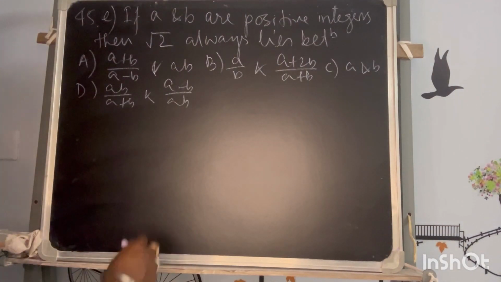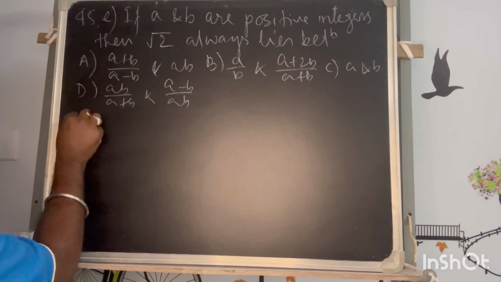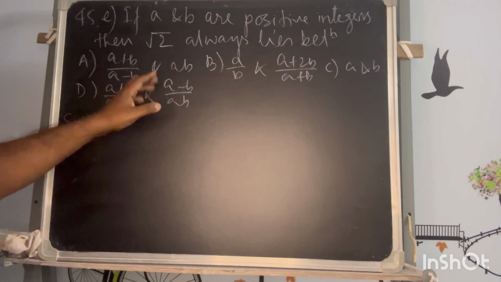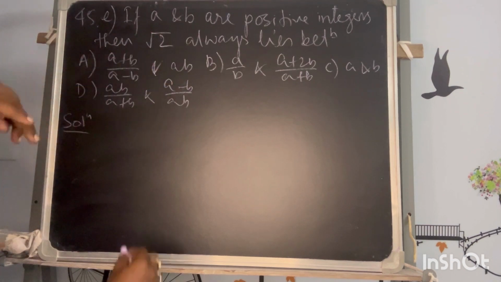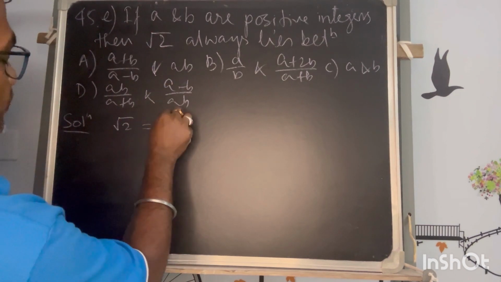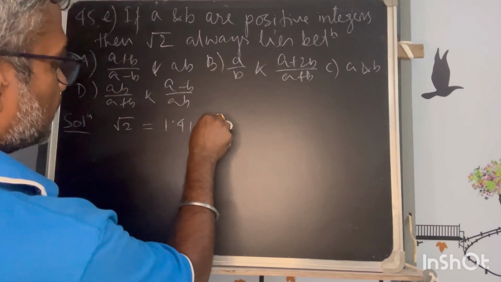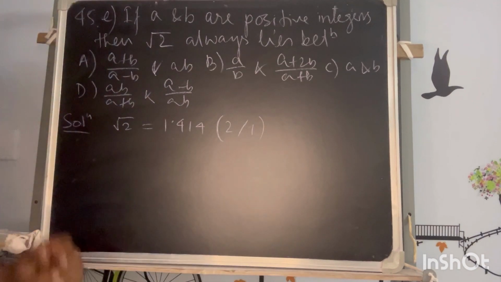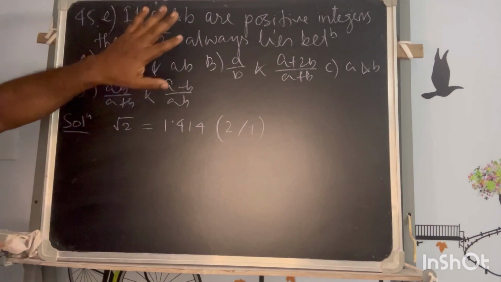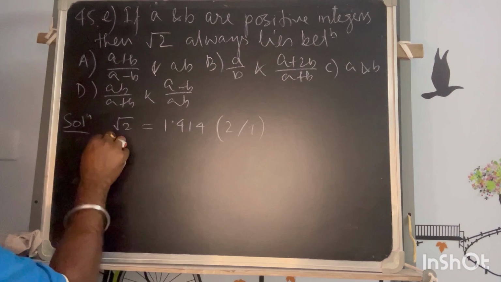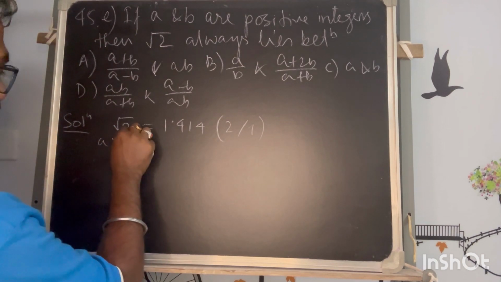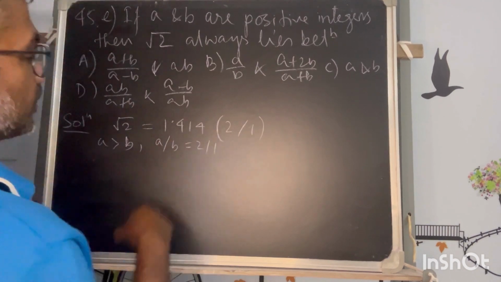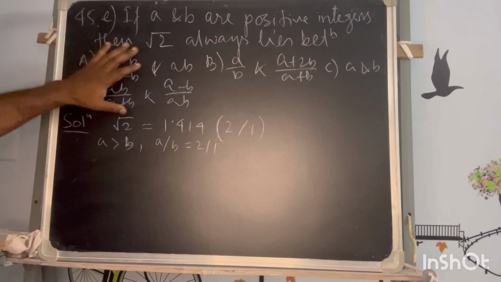So when you have to pick the option, we cannot do much with the options given, because these are given in A by B, whereas this is the value. One thing we know, the root 2 value is 1.414. So you can take it lies between 2 and 1. Now putting arbitrary values of A and B, let A be greater than B. If I take the range A and B as 2 and 1, now we have to check the options.